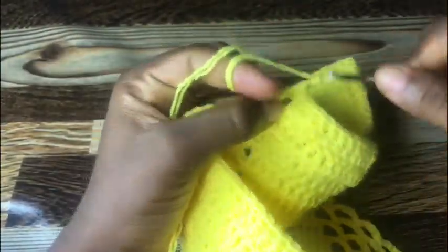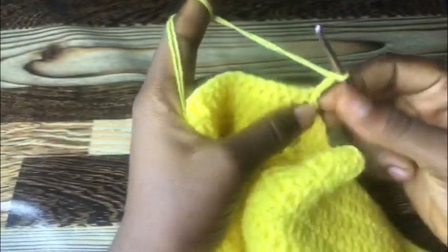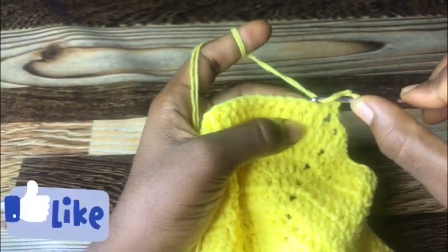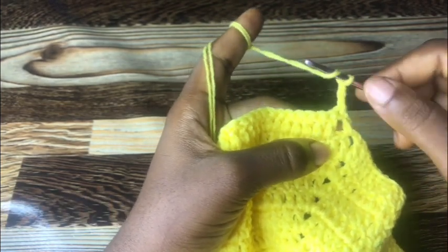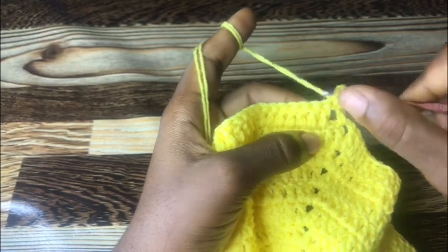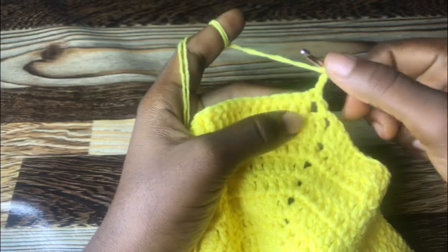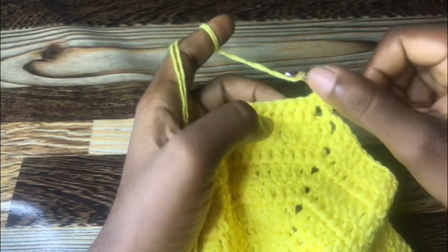So afterwards you will chain up 3. 1, 2, 3. Flip our work over, skip 2 chain spaces and double crochet on the 3rd chain space. This is already serving as the first one, sorry. You chain 3, flip your work over to this side, skip 3 chain spaces and double crochet on the 3rd.